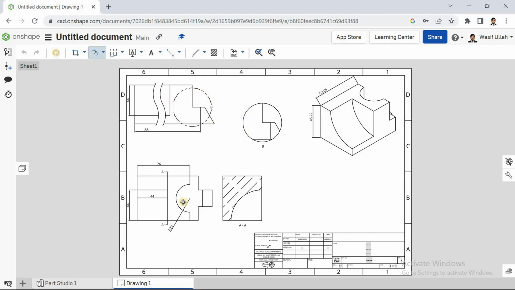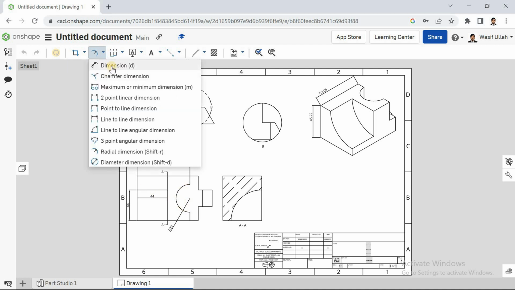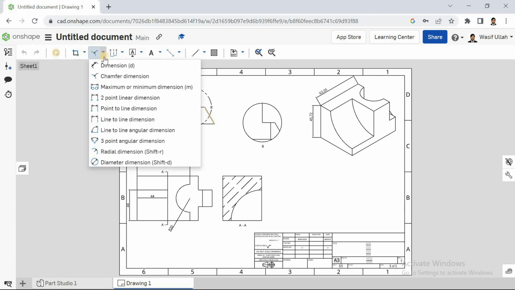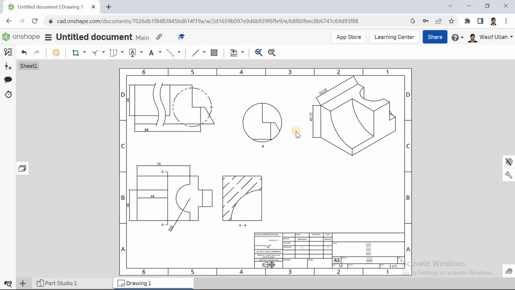Okay, I want to be having this one and go for the chamfer, and either you can go for the dimension simply. I'll go for the dimension.